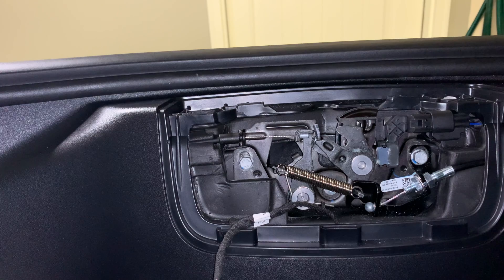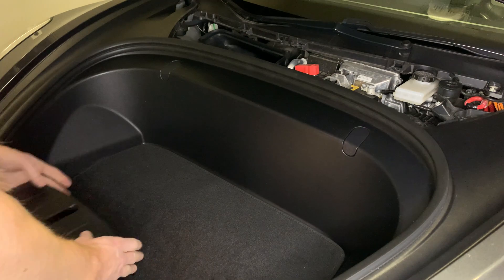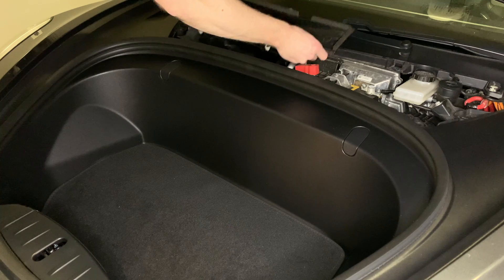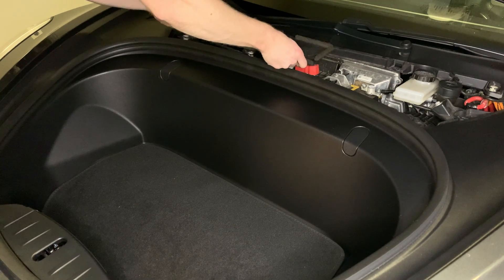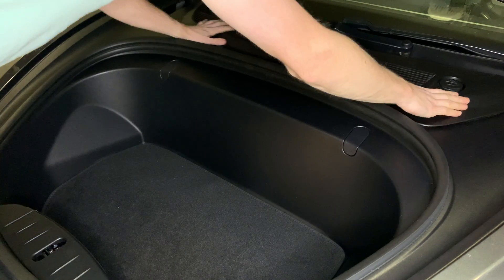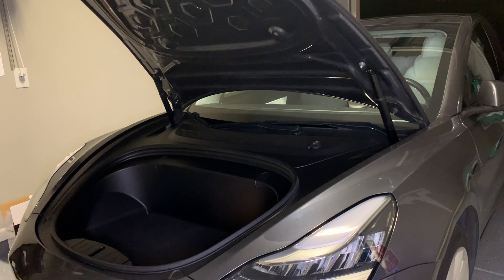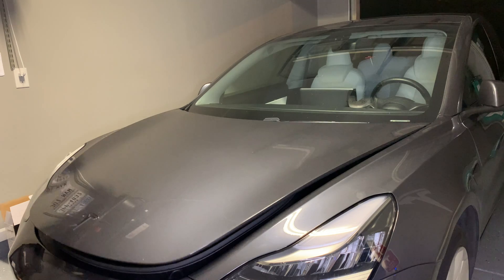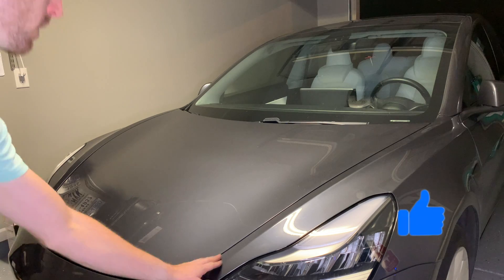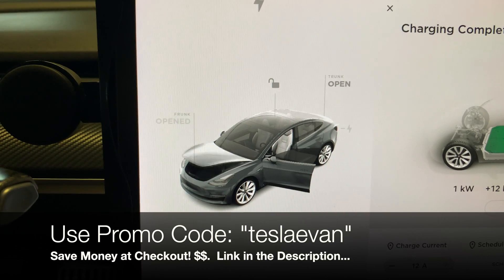One thing to note: you can see the debugging plug there — that's not the right plug, and that's the mistake I made. Make sure you use the original Tesla plug and then put that clamp back over the top, along with your AC unit plastic pieces and then the main cover. That should complete the installation. Now you can see I push the button and it auto closes, pretty well lined up with the frame. And when I'm inside the cabin and hit the open button, it auto opens as well.